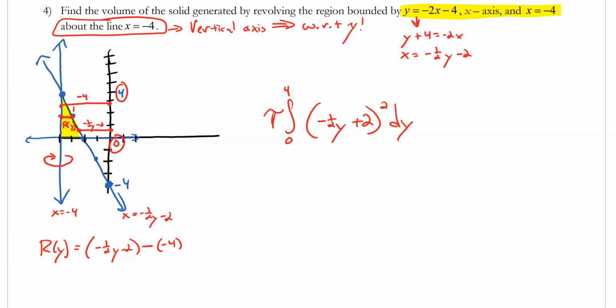Okay, and then we would again FOIL. So we'd probably want to write this out, be 1/4 y squared minus 2y plus 4 dy. Then you would find the antiderivative, apply the FTC by plugging in the top and the bottom, and get your answer. Okay, so all these we're supposed to really finish the problem. I'm just more worried about the setup because I think we've done enough integration where we could obviously figure that out as needed.